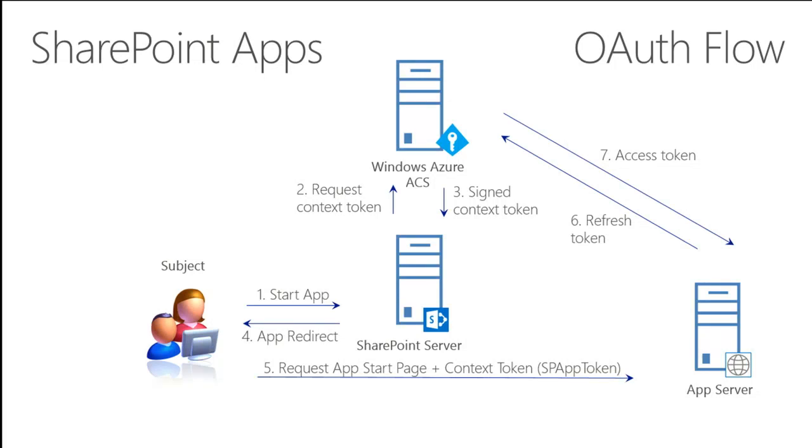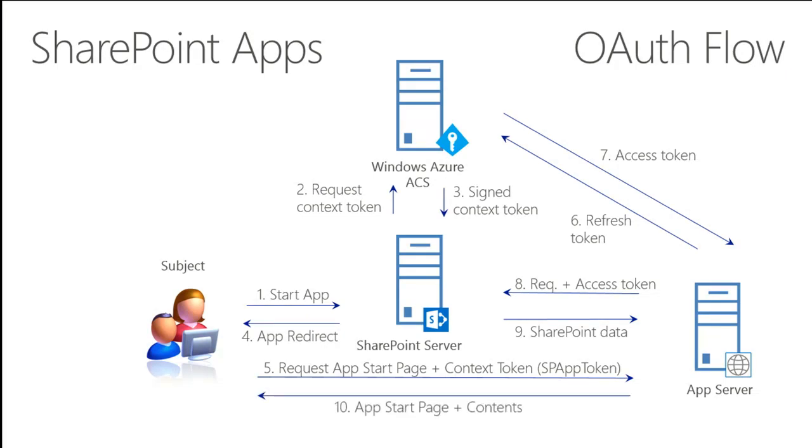So that through that access token, the app server will be able to make a request against the SharePoint environment to retrieve any kind of data that it can retrieve, because there will be an authorization engine, of course, in the middle, and we will talk about it later. And if the app is authorized to get the data requested, it will also be able to give it back to the end user in the browser.